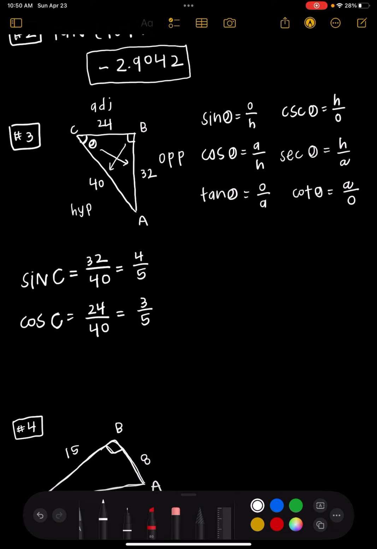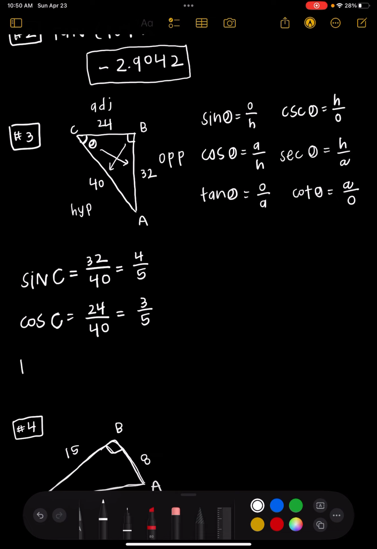And if you're having a hard time simplifying these fractions, what I do a lot of the times is I plug in the fraction. So like 24 divided by 40, I get a decimal answer. If you're working with a TI-84, you can press math, then enter, or press enter twice, and it turns it into the most simplified fraction.